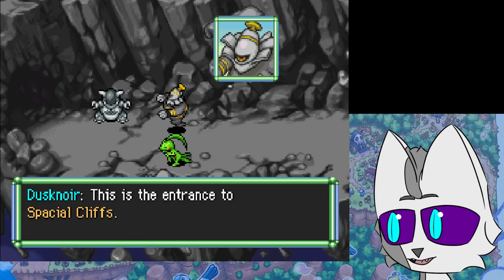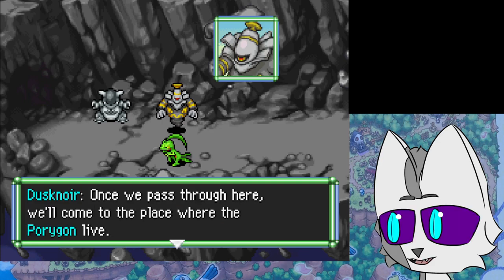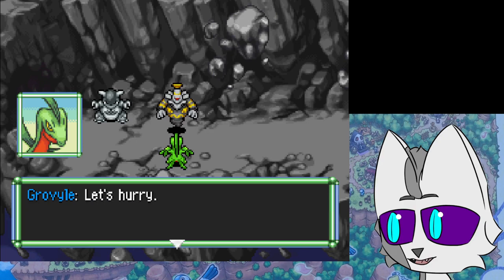Blizzard Island Part 2. This is the entrance to Spatial Cliffs. Once we pass through here, we'll come to the place where the Porygon live. Celebi and Dialga have already gone to Frozen Island. Let's hurry!